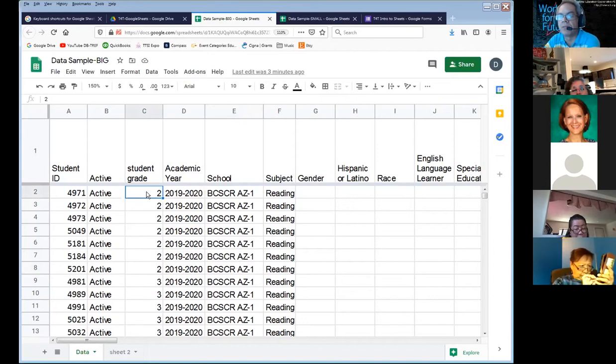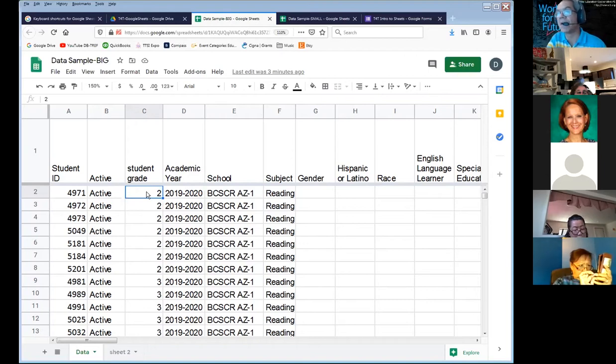We want to separate how the second graders did compared to the third graders, the fourth graders or the fifth graders, and so on. So I know that this column is going to be useful to me for analysis. So let's give it a name, so when we say, hey, go look at grades, Google Sheets knows where to look.